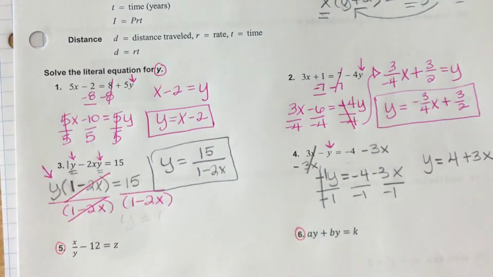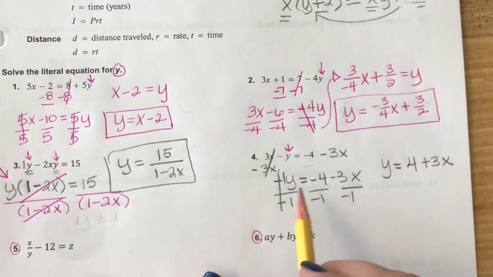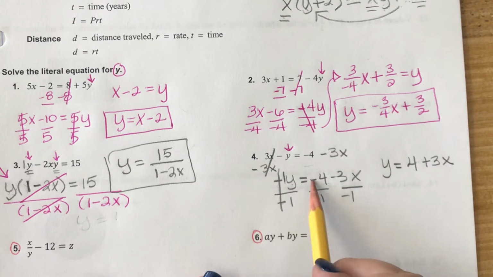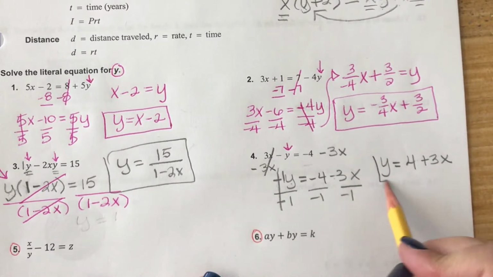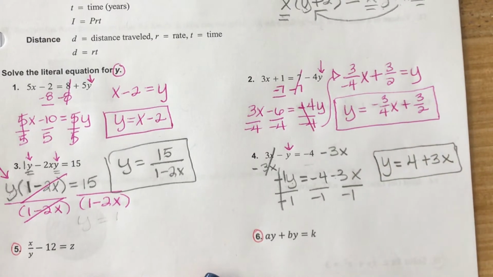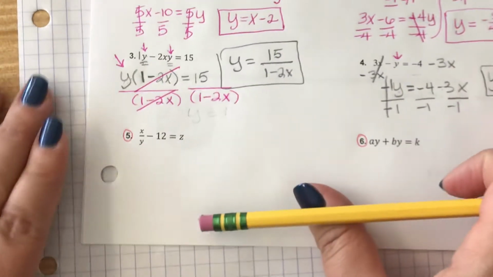So that just turns everything around, basically changes all your signs. Guys, the short answer to that is if you end up with your variable by itself, except it's negative, as long as you change all the signs, you are okay. You have mathematically done no harm. Okay? Okay. Check out number 5.